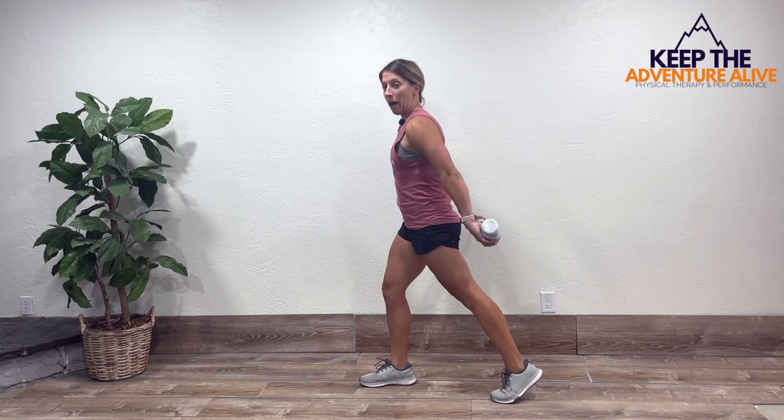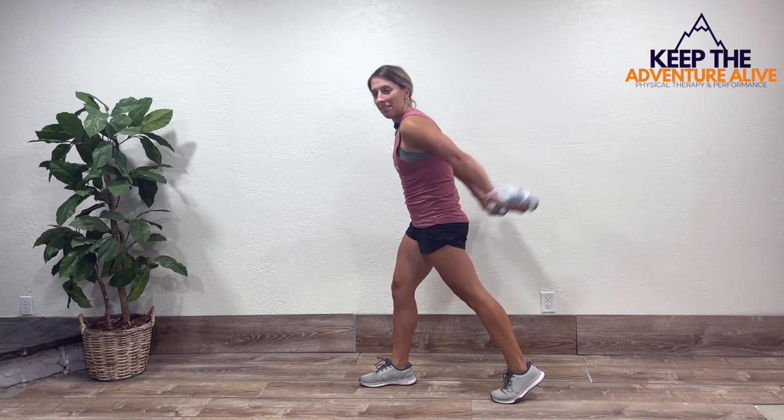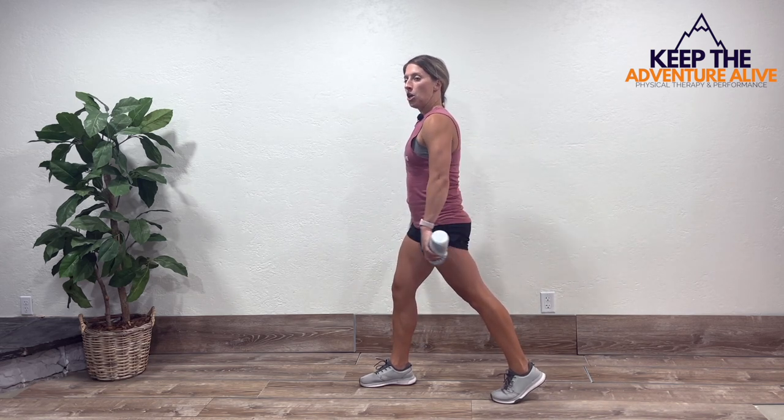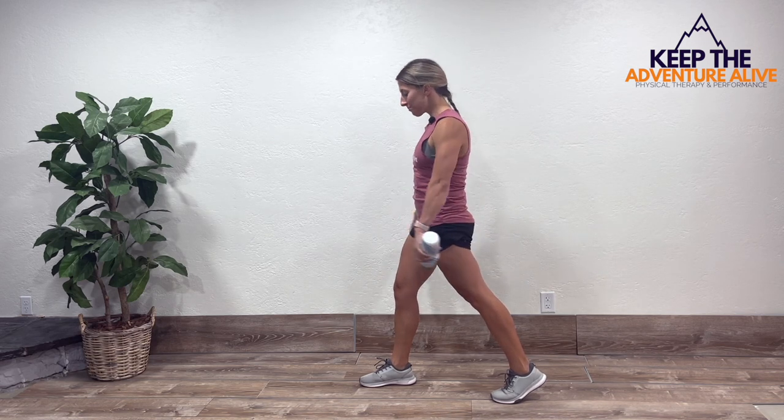Now you're just gonna pulse backwards. So you're pulsing backwards kind of behind your hips. You just wanna get back. It doesn't have to be way back. Just get those shoulder blades, kind of roll those shoulders back, keep them down.